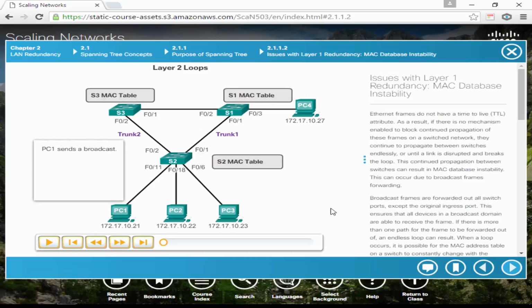Okay, so let's see what our MAC database instability is. Alright, here we go. Oh, we're sending a broadcast. Oh, it's mapped to F01. We know that from the MAC address table. Oh, we need to send it.